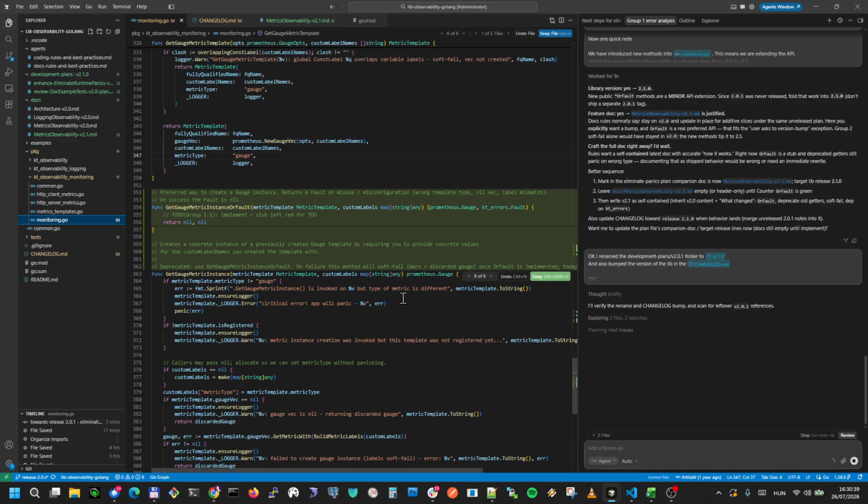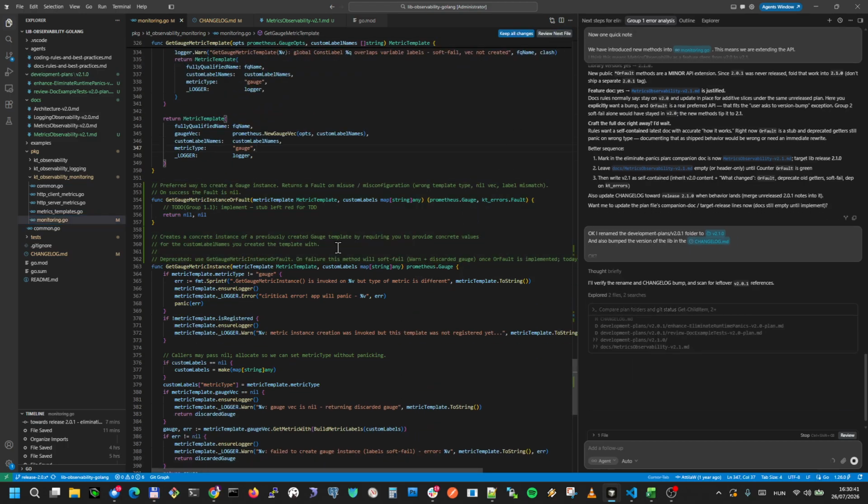I think the method signatures are good, so we can keep these changes.